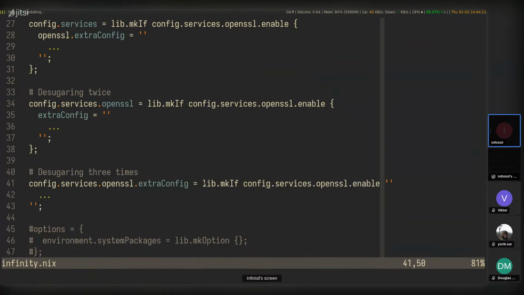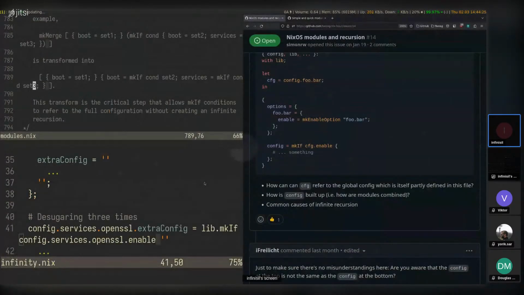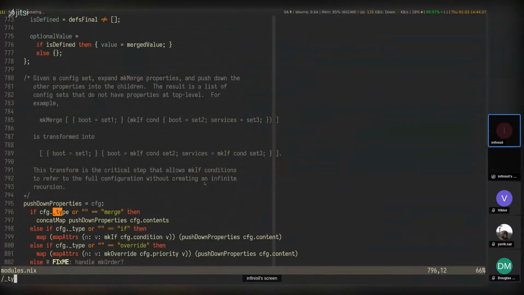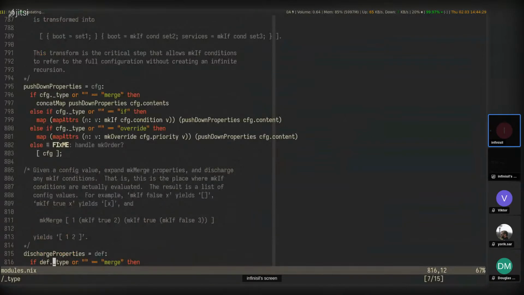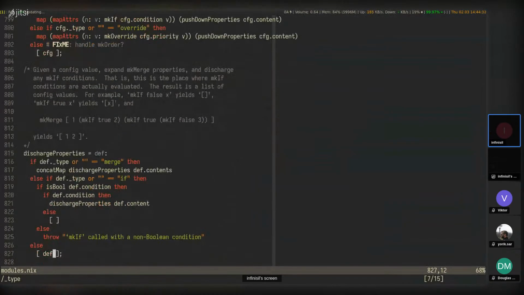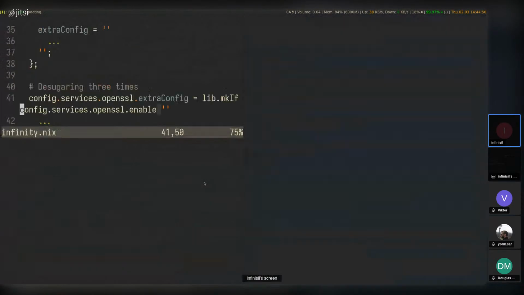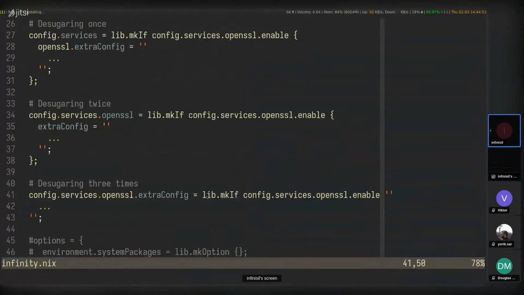And then at this point, if we go back to the implementation, the type at some point actually gets evaluated. Here it is, discharge properties. So here it checks, oh, if we have an _type equal to if, then it's going to actually evaluate the condition and turn this into either some definitions or no definitions. Yes, so that's how that works.